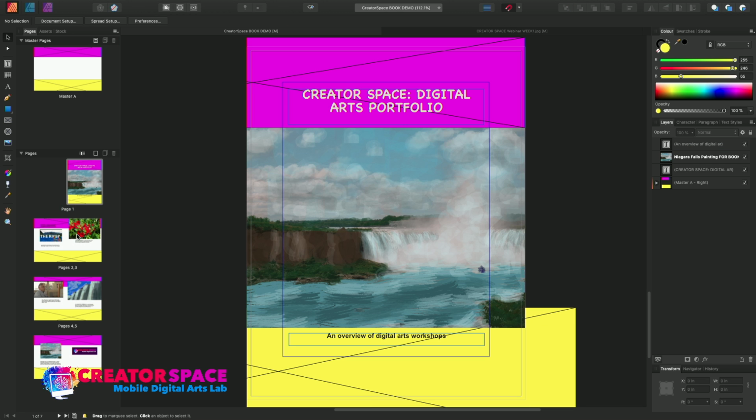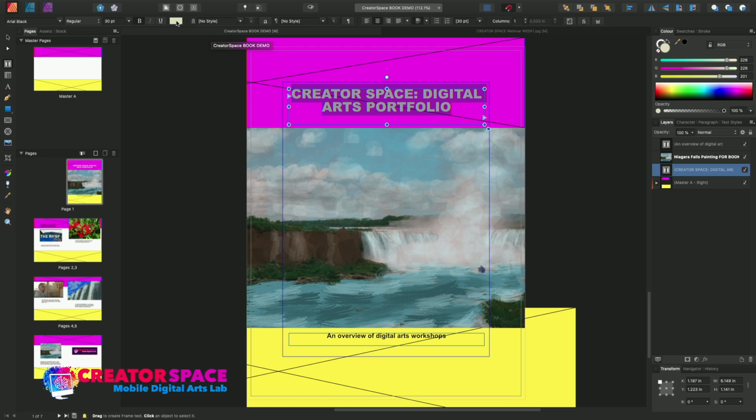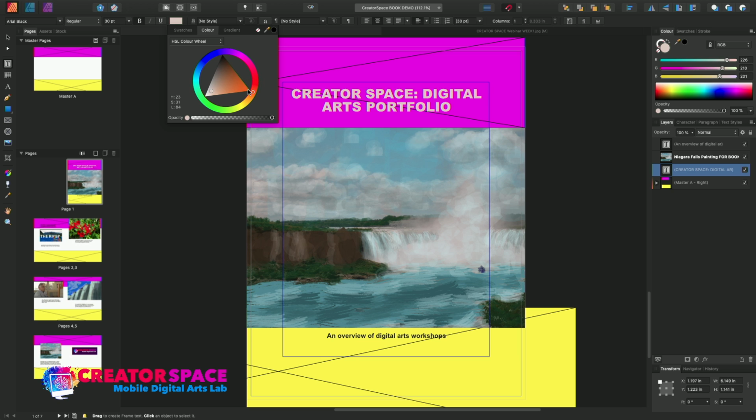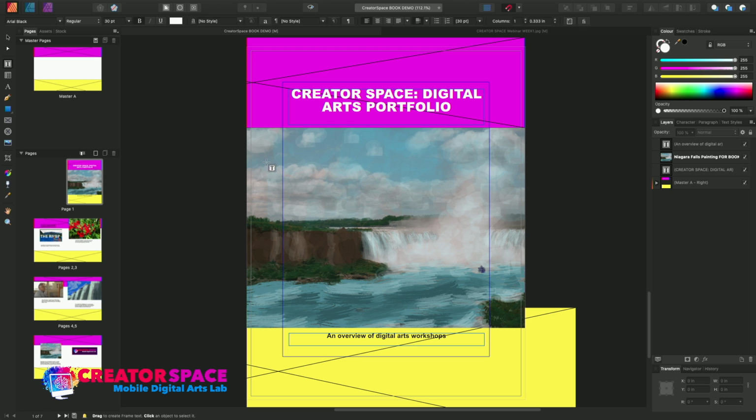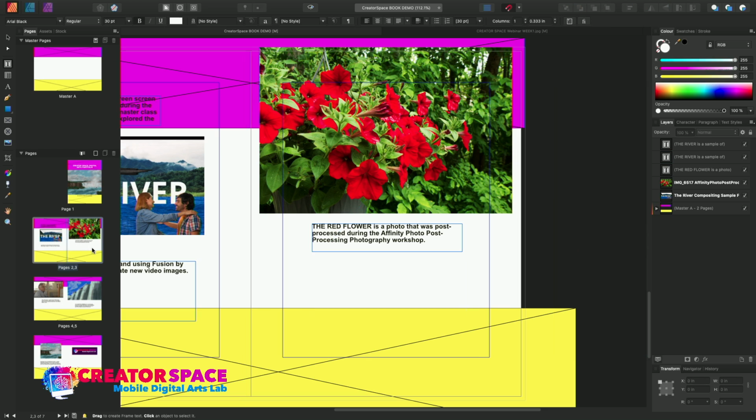So here we go. Here's page 1. I'm going to just change this font. I'm not too fond of it. Let's get something a little bit brighter. There we go. That looks nice. Okay, so we have that. Page 2. So we added the graphics, text. This text box, you can see it matches itself down to here. It's linked to it, so it keeps writing as an overflow, which is really simple to then continue typing. And then we've added graphics, text, and so on.